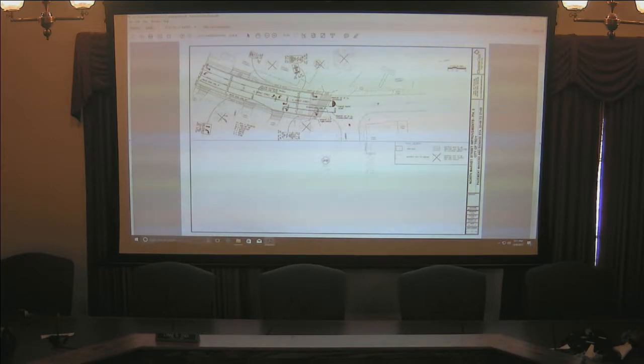How much of the additional cost is attributed to the bicycle lane component of this? Do you have any idea? I would say nominal other than the striping cost itself. Honestly, the goal moving forward was not, oh, we're going to get bicycle lanes out here. The goal was we're going to right size the roadway. The logic being if you can narrow up the roadway, making the asphalt narrow, it's less maintenance we have to do moving forward.